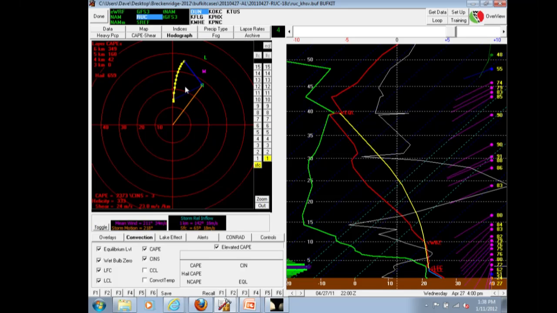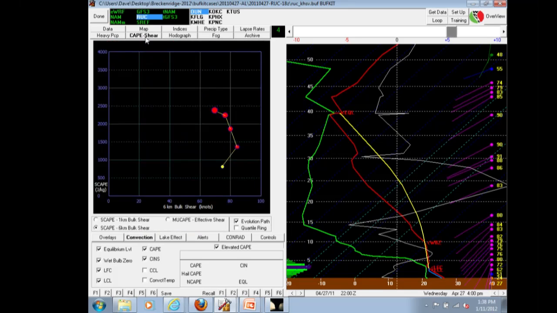I like to see 10 knots for upping my chances for significant supercell tornadoes. In this case, each ring in the photograph is 10 meters per second. That's 20 knots. So there's 20 knots right through there. We're not even up to halfway on the 1 kilometer layer. So it's really 45 to 50 knots of 0 to 1 kilometer shear. Look at the CAPE shear space. There it is. Starts out low, extremely high shear, higher than May 24th. Not as much CAPE as May 24th.